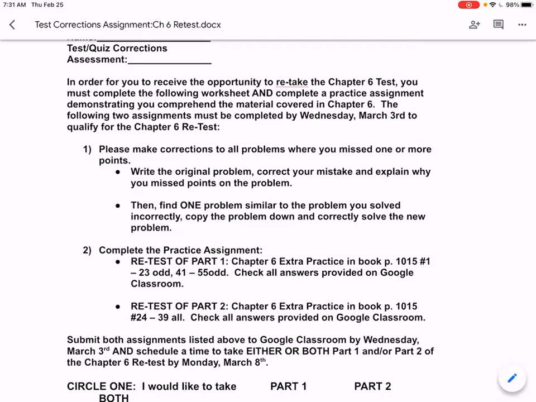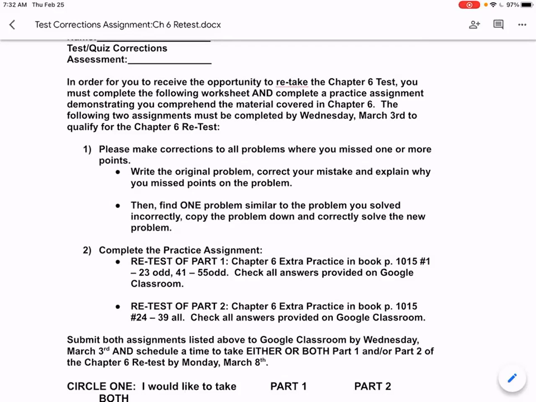Other questions? So again, the option is yours. This is up to you. Do you want to complete the retest? You weren't happy with the score that you got on one of the portions. And the whole goal is for you to learn the material, because that is our goal, especially in math, because you need to move forward and you need to understand the material because we continue using it. I use this same process in honors, trig, and pre-calc as well. So I do the same process.